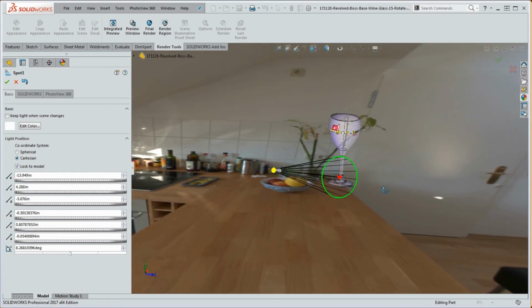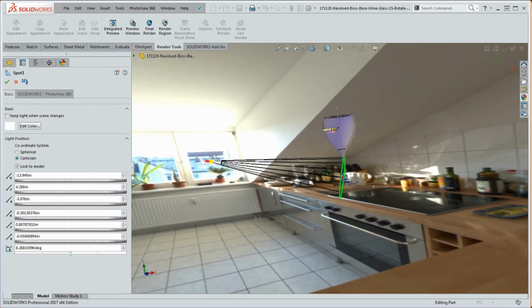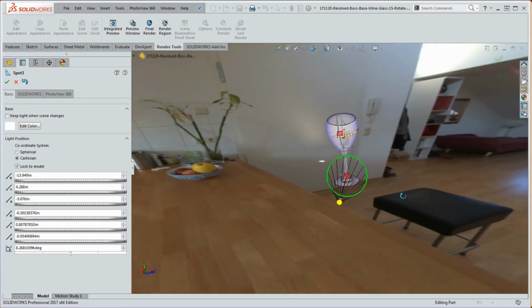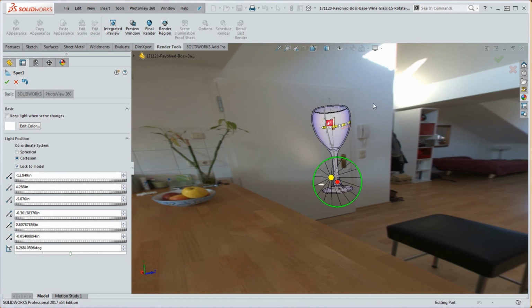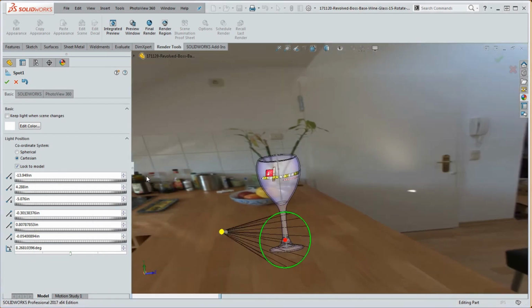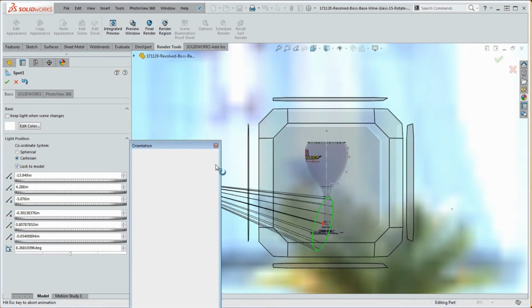Then if you're satisfied with the way that looks, what I do is I go to the front view, the right view if you want to do that, and then the top view, just make sure you have that in the right location. The best thing to do is just use the spacebar and go to each one of those views and get that in the position that you like.